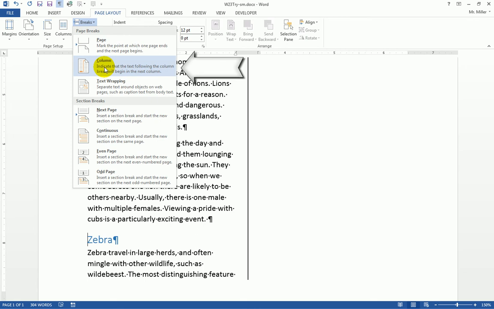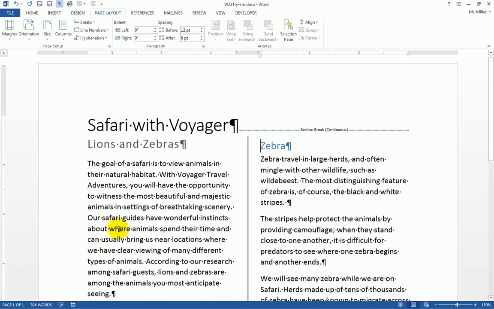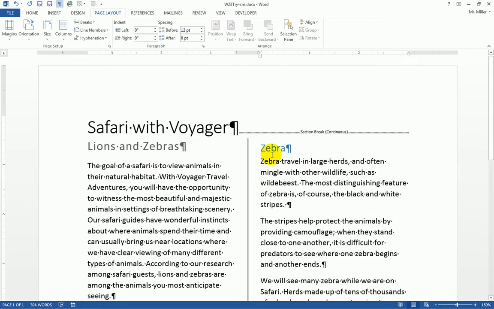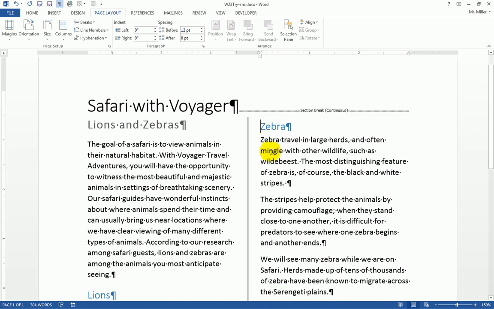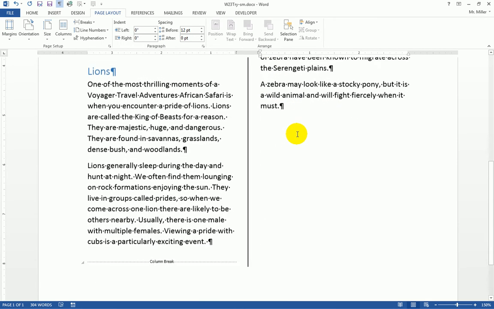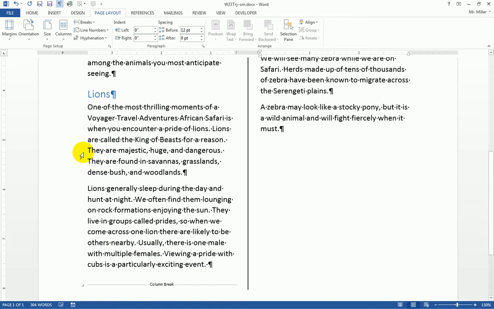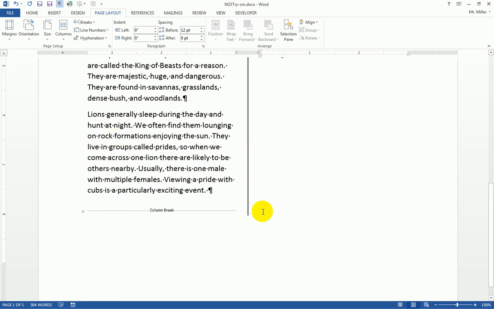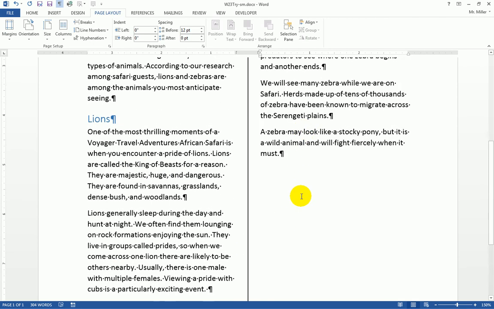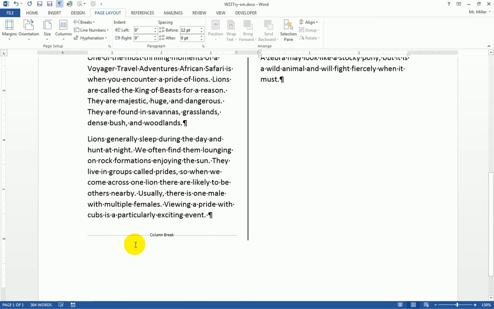What a column break does is it tells the text, wherever the cursor is, to move the rest of the text to the top of the next column, wherever that happens to be. So I'm going to click on this column break. That's going to move zebra over here to the top of the next column, which happens to be on the same page. All right, and that will move this down. And it does give us a little more balanced columns. The left and right side are closer. It's still not quite perfect because the left side is longer than the right. But it is a little closer, and with my show/hide on, I can indeed see my column break very easily here.